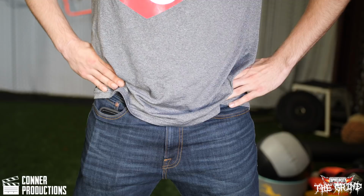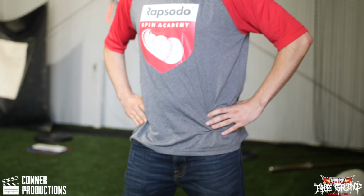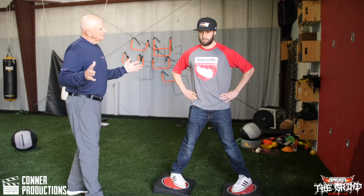So you do this against the wall, and you focus on getting the pelvic tilts. You can do it like this. You can do it against the wall. Against the wall is for general body conservation, injury reduction, activation recovery. This is more sport specific right here.